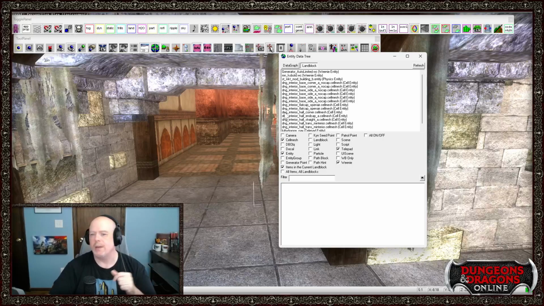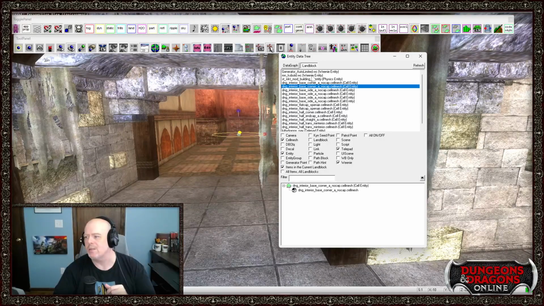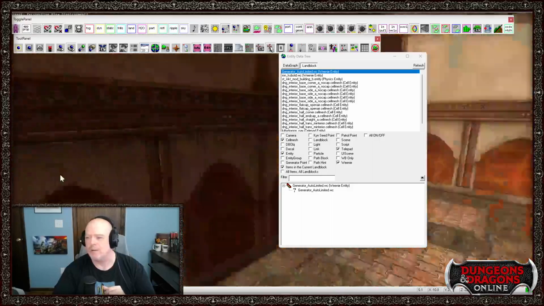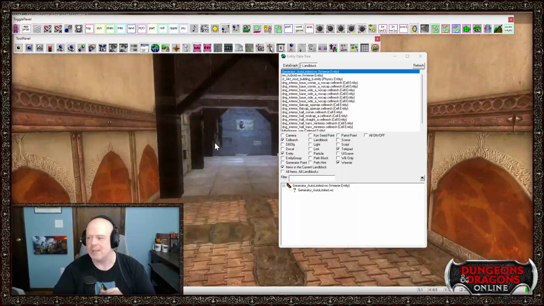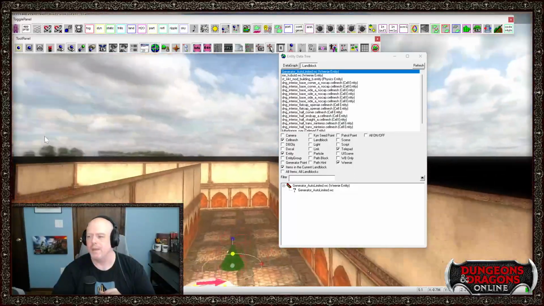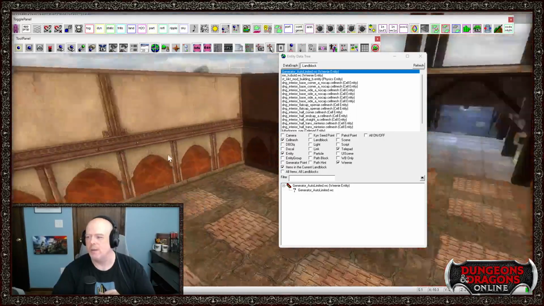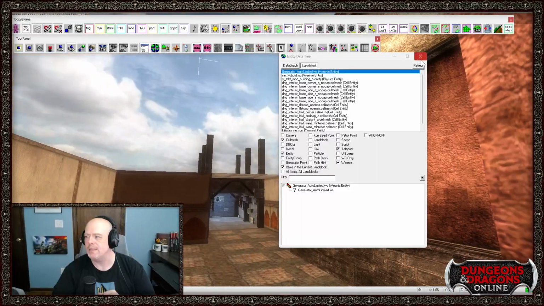It's really great if you want to remove something, if you know that something is sort of problematic, or if you want to go find a specific boss and teleport to them. One of the neat things that we can do is select one of these things and then go to entity, and we'll actually just teleport there. It's useful for more built spaces and things of that sort, but here we go. All right. So this is a little bit about how we go about doing this type of stuff.